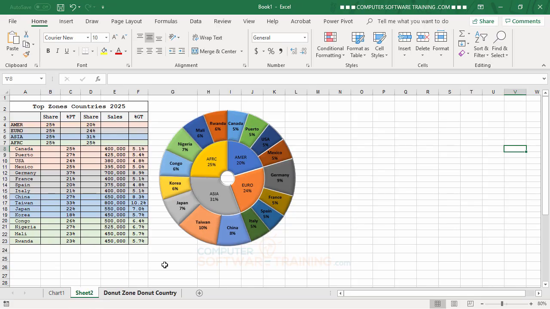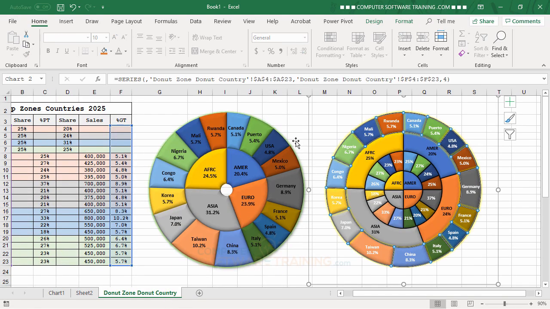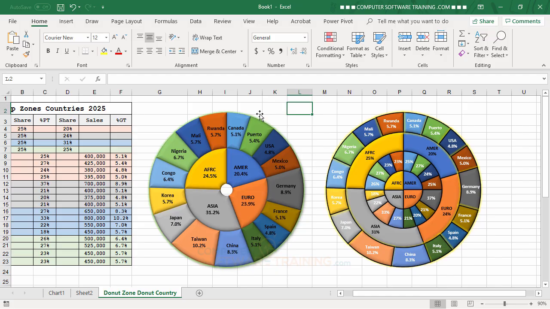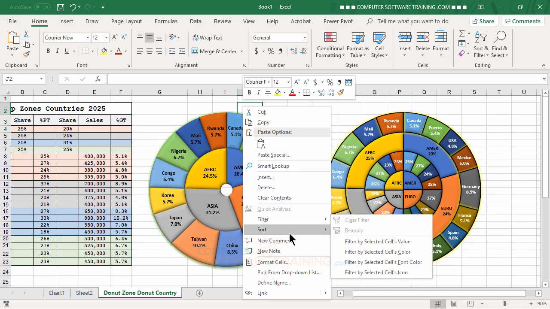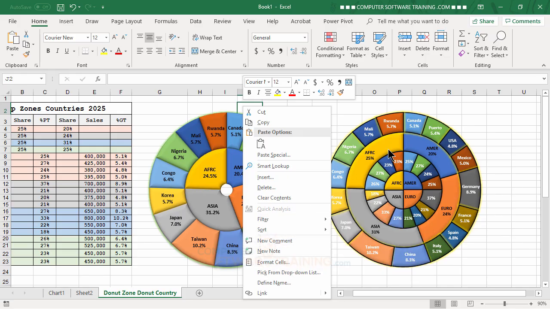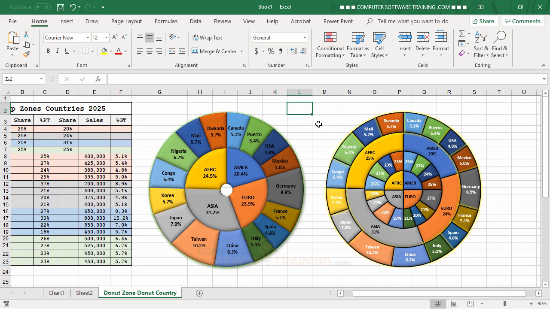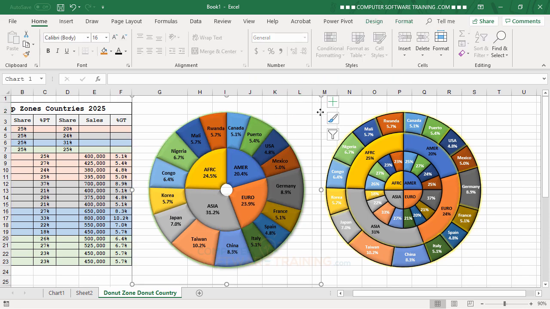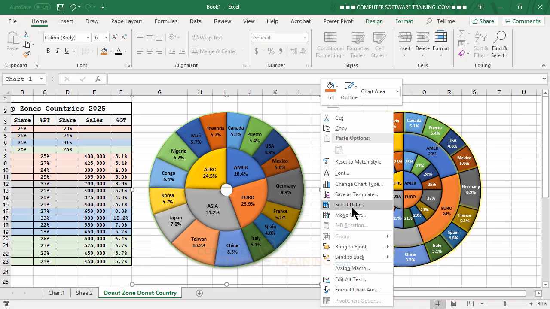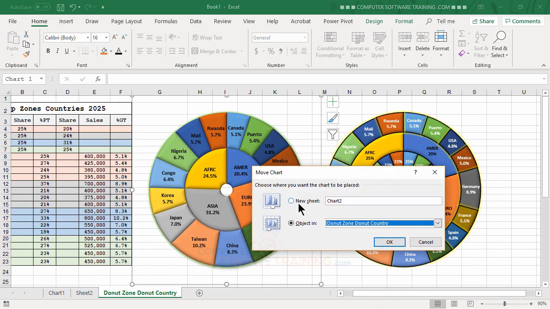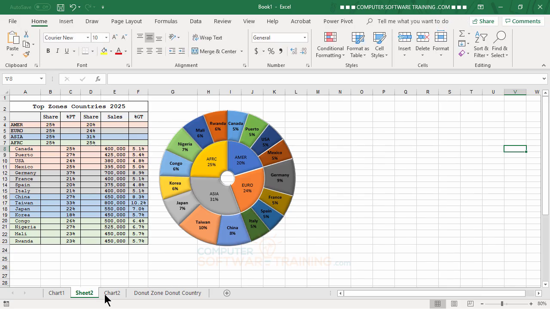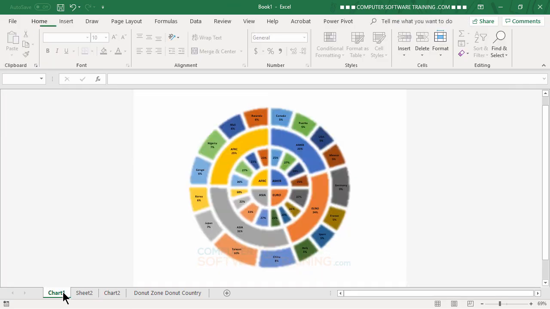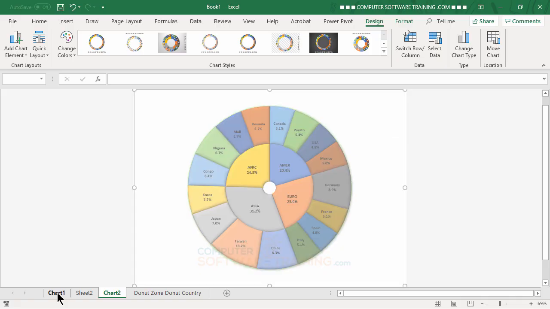Then you go back to the other one that we have there. Go to this one here. Do a right click on that one. Oop. I didn't select it right there. You get right on the frame there, right click it, and then you can go here, move chart, right? And you can put this onto another new sheet. Hit OK on that. There it is. So there we go. So we got two sheets. Oh, we got a chart there. That's what it is. Okay. So there's chart 1. There's chart 2. All right. So there it is.